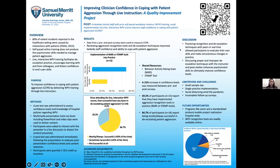Thank you. I initially wanted to implement this project with new grads, actually, because they're at the very start of their nursing careers. I really wanted them to get a really good base of information as they're developing their nursing skills. And unfortunately, because the new grad programs are so dense with information, I wasn't able to do it amongst new grads. I did also want to try to do it with staff members who had only been at our facility for less than a year, just so we can really catch it early. But because the orientation programs and whatnot are really dense, like I mentioned, I had to expand it to the entire unit, rather than just the new orientees. But thank you so much.